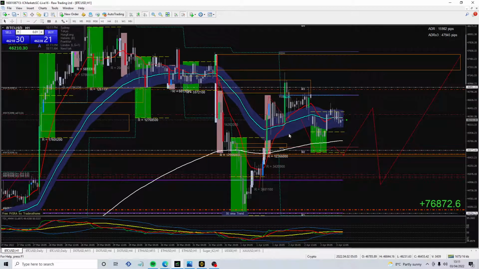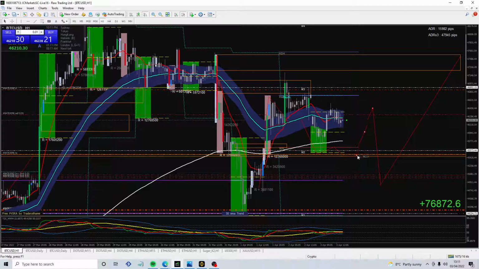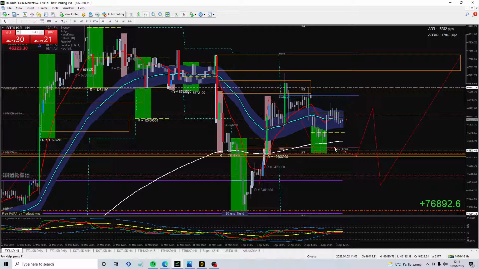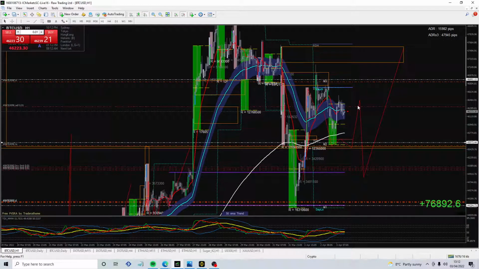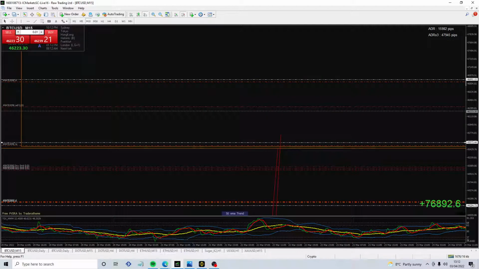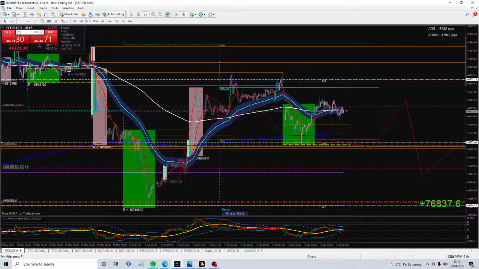If this pattern were to play out, I think it's going to play out. It's going to do something like this, or it might do something like this. Remember, people, I don't know what's going to happen. I know just as much as the next guy. Well, no, that's actually a lie. A lot of retail traders don't know anything about this, so I have a bigger edge over most retail traders, but it still doesn't mean that I'm going to always be right. You get me? So yeah, that's what I'm expecting to happen. Not much other to say than that.